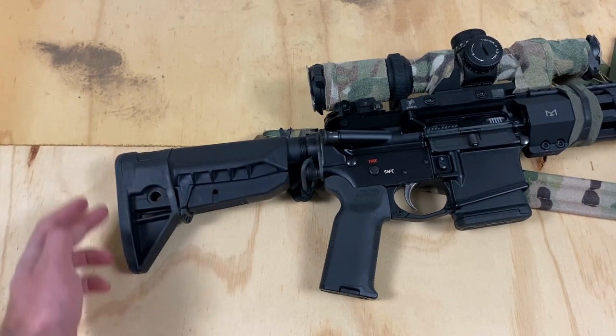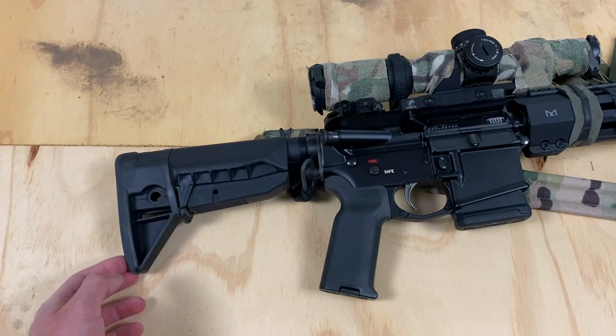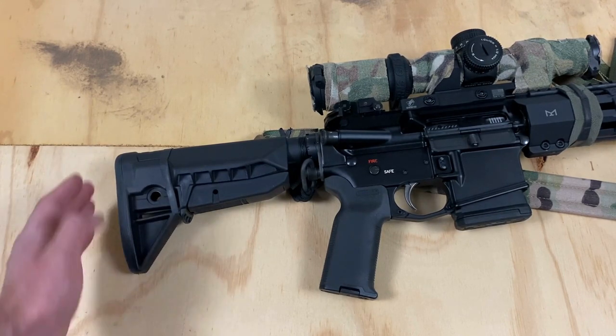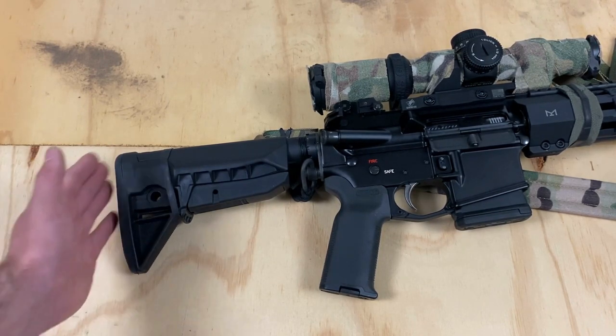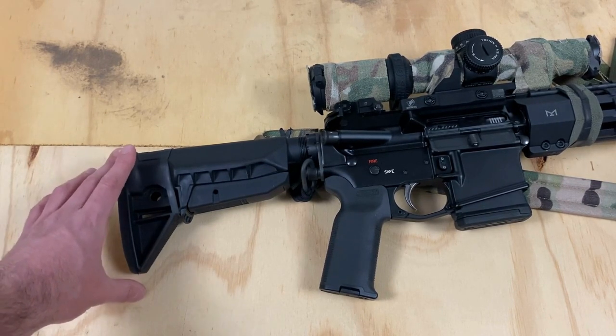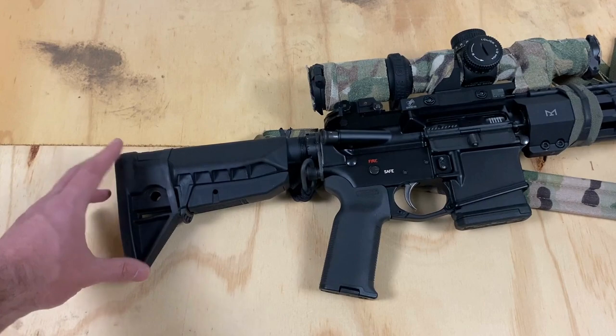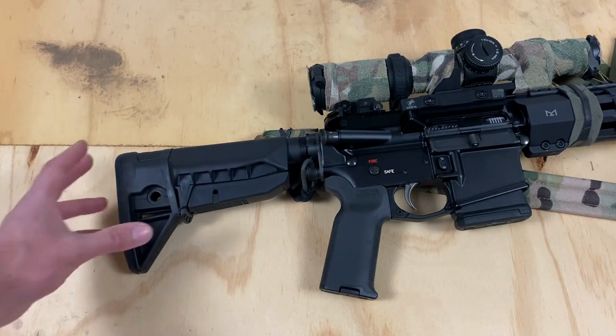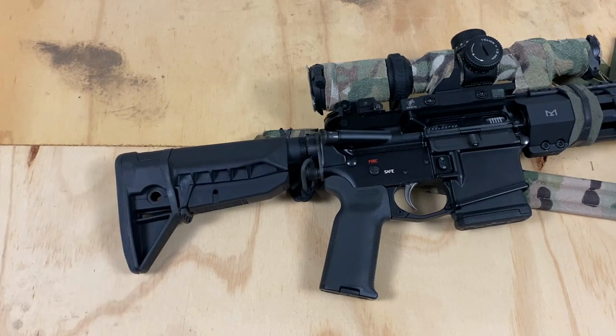The sole design is also very ergonomic for getting that gun up from a low ready quickly and having it against your body. It also interfaces very well with kit because of how short it is — chest rig, plate carrier, etc. You can tell that professionals gave input to this product development, said this is a good height for us where it's not going to snag on stuff, and it's also going to give a good and consistent connection to your body.